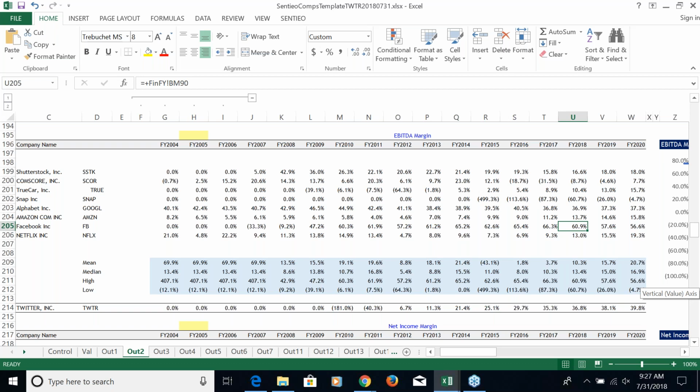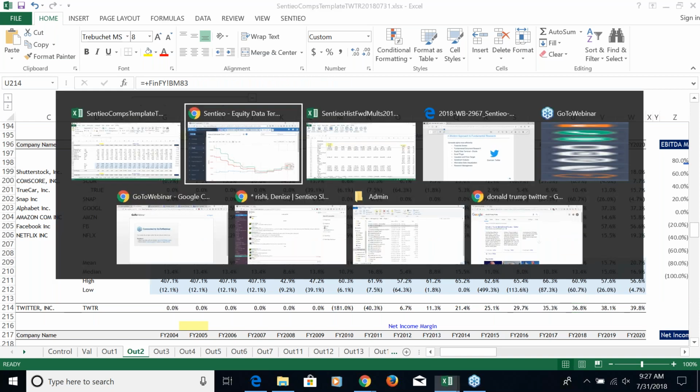I think of Twitter much more similar to Facebook than anyone else here because it's really working on monthly active users, daily active users, advertising. So really a model that's much more similar to Facebook than anyone else. And what I can see is that our EBITDA now is guided, right? This is the margin estimate. It's still significantly below that 40% target. So I really think that there's potentially a lot of room of opportunity.